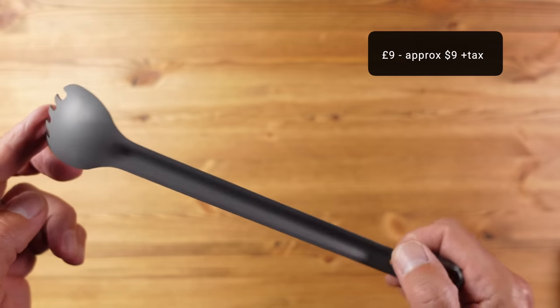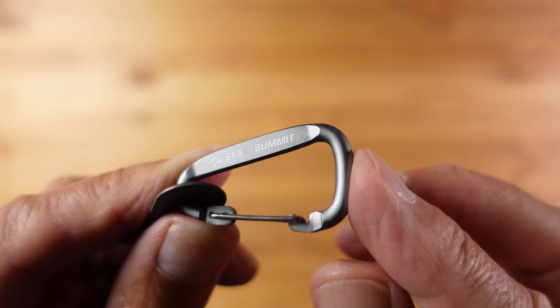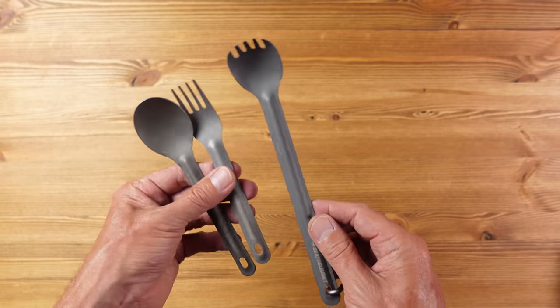And when it comes to ultralight useful gear that takes up almost no space, there's always room for a spork — not just for backpacking or travelling, but also great for office lunches and takeaways when you forget to pick up a fork from the deli, or simply to avoid plastic or disposable cutlery. This one is from Sea to Summit. It's quite long, which means it will reach right to the bottom of your pot noodle, and it's made out of aluminium, meaning it's about as light as it gets — just 11 grams. It also comes with a carabiner if you want to hang it on the outside of your bag. At this size and weight, there's really no reason not to keep one in your pack.